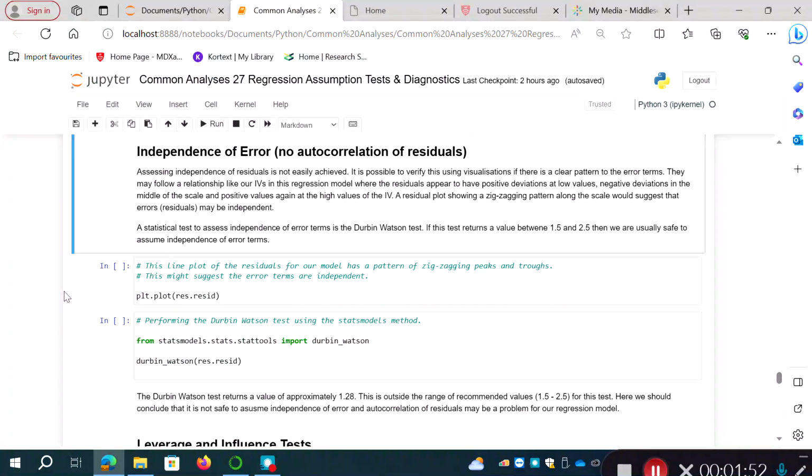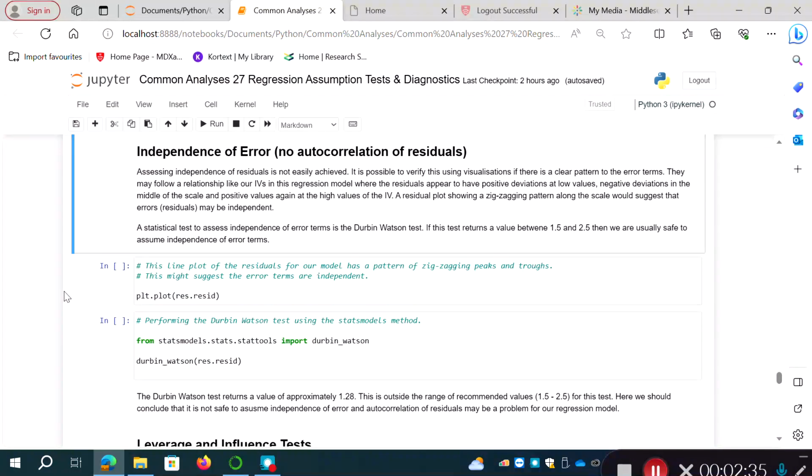When we looked at the homoscedasticity plot, we saw the residuals appear to have positive deviations at low values, negative deviations at the middle of the scale, and then positive deviations again at higher values of the independent variable. Something like that might be an indication that we don't have independence of the residual terms. But a residual plot showing a zigzagging pattern along the scale would suggest that the errors, the residuals, may be independent.